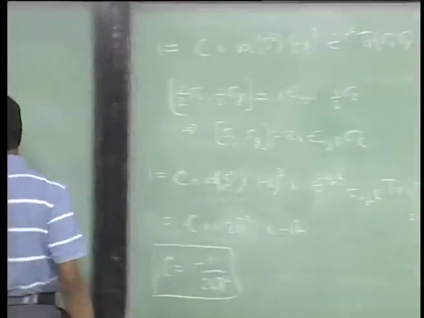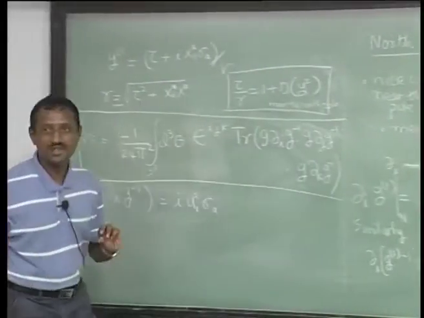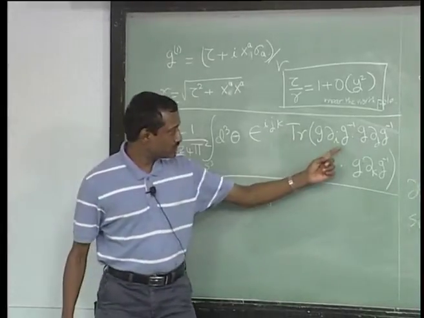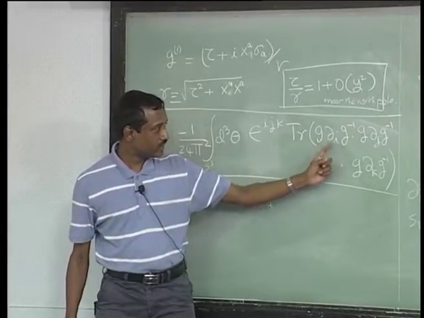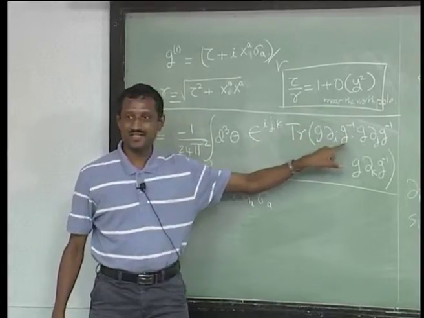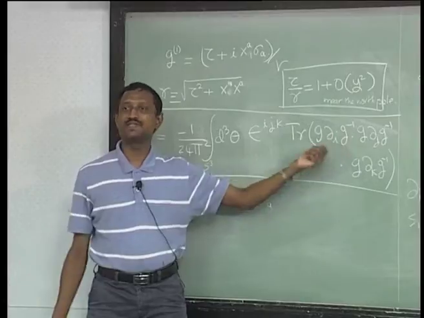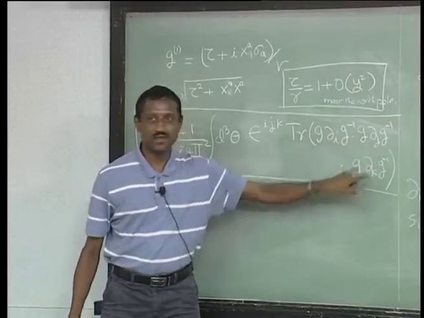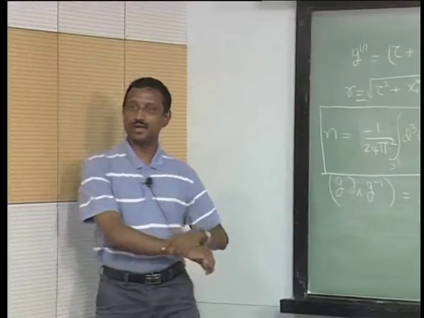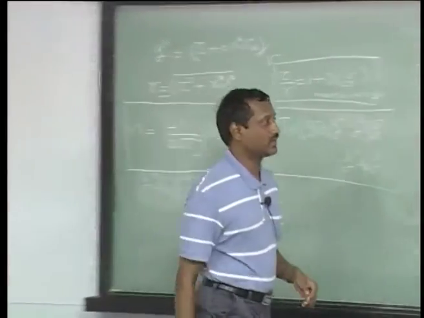For instance, it is easy to see that G inverse has opposite winding number, because that is a standard formula. If you replace G by G inverse, you will get G inverse d G inverse, but that is the identity which says it is minus of that thing, but each of them will change sign. Last check, minus 1 cubed, this was minus 1, so it flips the sign, that is one.